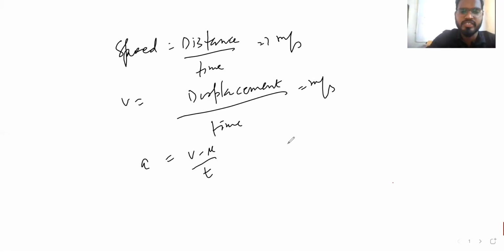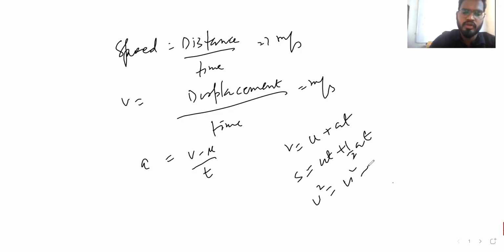After that, we had done three equations. V is equal to u plus at. We had done derivations also. S is equal to ut plus half at square. V square is equal to u square plus 2as. These three equations of motion also we did. Acceleration unit is meter per second square. We understood how to find the unit also, that all we had done. So these are the formulas in this chapter we did yet.